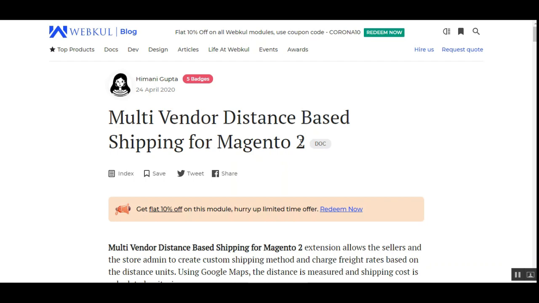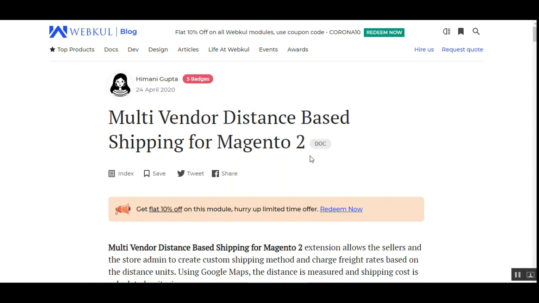and the admin needs to configure the module settings from the backend before making use of this feature within the store. So the admin needs to make the initial setup first for the marketplace distance rate shipping plugin, and then he needs to configure the marketplace distance rate shipping plugin. I'll be showing you all in all how this functionality will work.